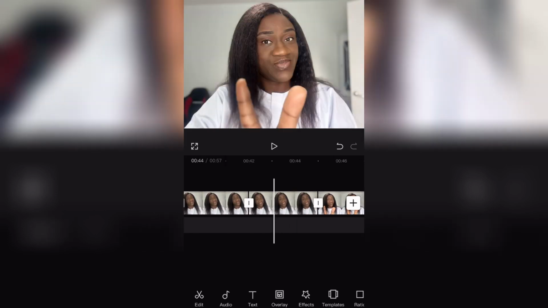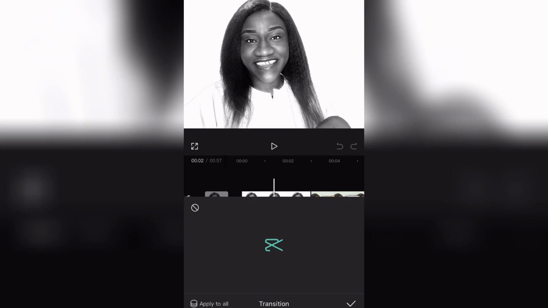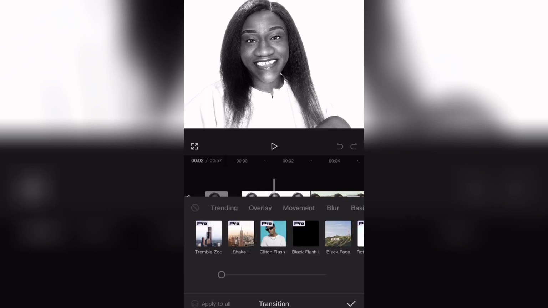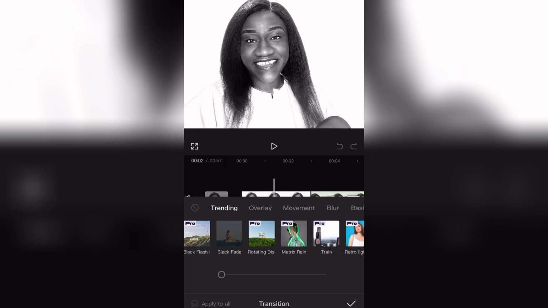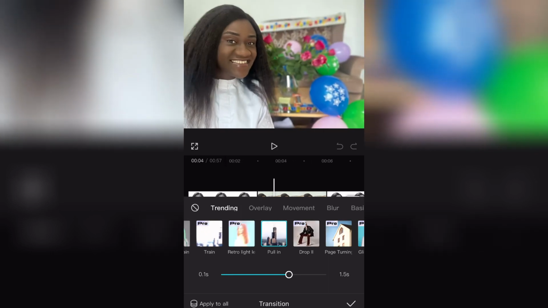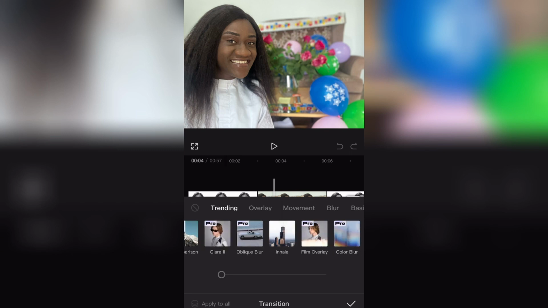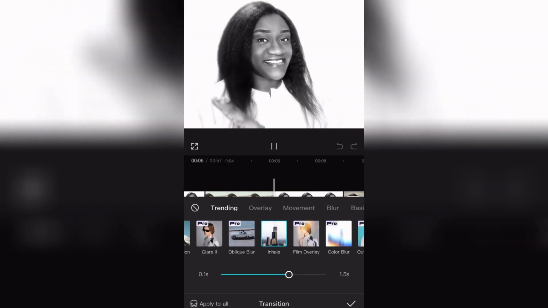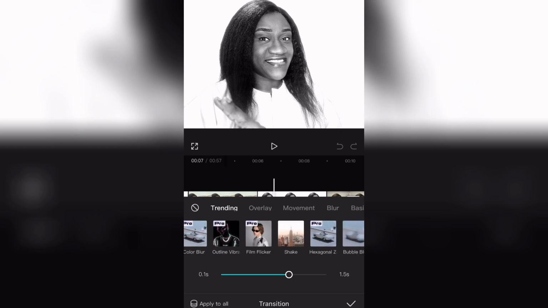At the end of each picture you can see a white line in the middle. Once you tap on those lines, it will bring out transition options for you, and we have different ones, so it depends on the one you want to use. The ones that are pro are the paid version, so the ones that do not have anything written on them are free for you to use. So those are the ones you pick if you're not paying for it. All right, so I'm going to pick this one. You can choose one for each of the pictures.